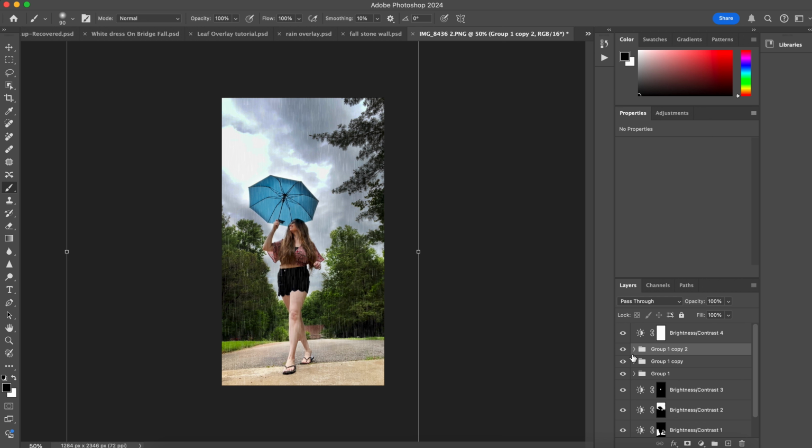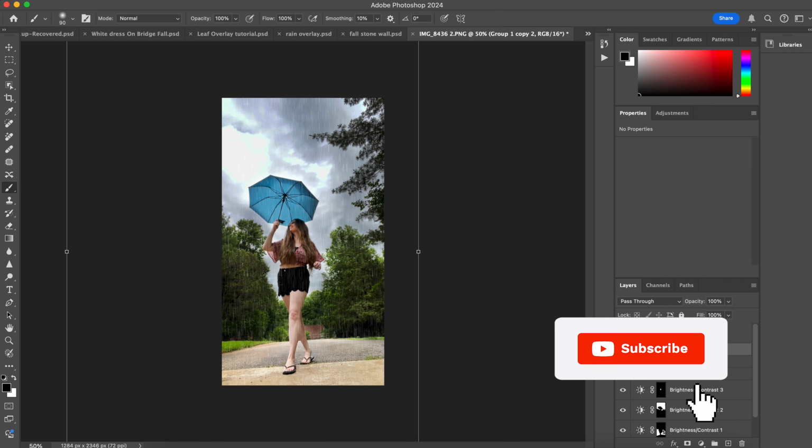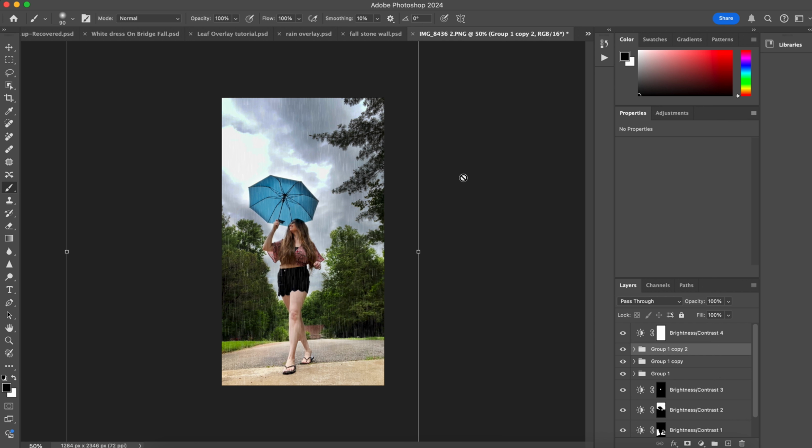And so I am going to then be able to turn this on and off, and you can kind of see how there's some bigger raindrops and some raindrops that are the correct size for being around the subject of the photo. So you can make these as big as you want to make it look realistic in the image you are creating, but as you're taking an image in real life, you will have rain falling on you. You're also going to have rain falling close to the camera lens, so it's okay to have some of those things obscured in that foreground up close to your image. And when you're done, you have your rain overlay so that it looks like it did in person while you were taking those photos.